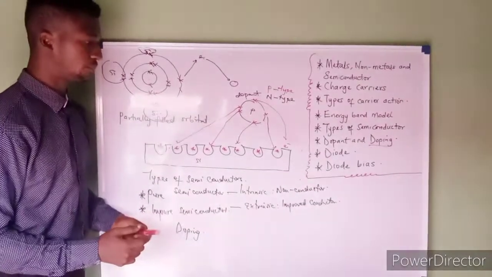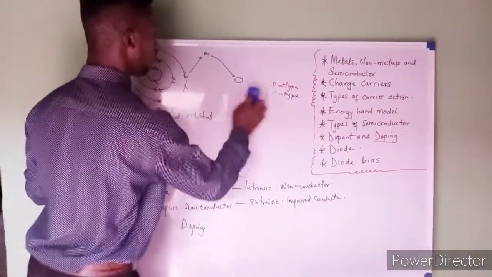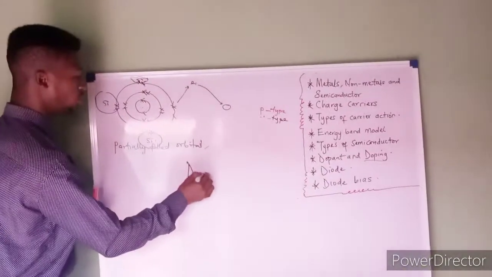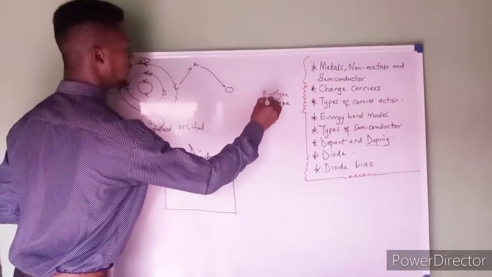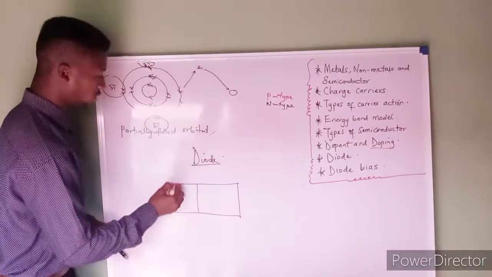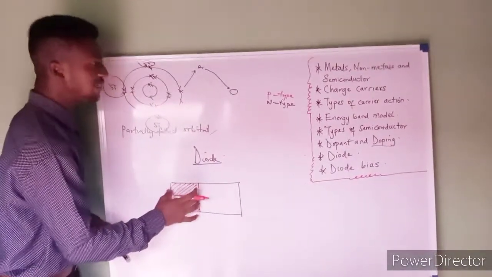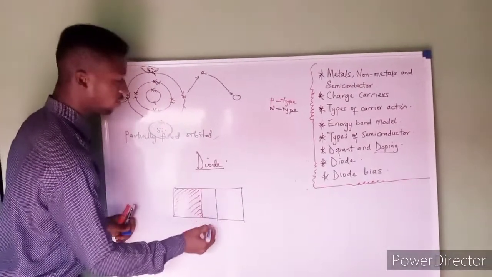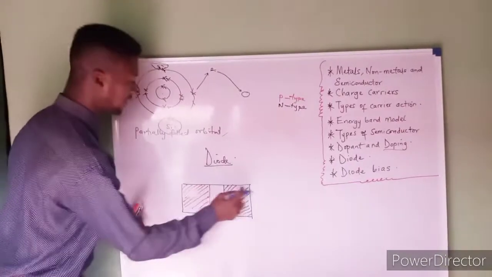Now we arrive at the diode. What can we say about a diode? We use this idea of doping to improve the conductive property of semiconductors, and we call them diodes. What is a diode? Let's assume this is a plate of semiconductor. I believe we know what we mean by P-type and N-type semiconductors already. This P-type semiconductor is implanted on the lattice of a semiconductor. Then we make an N-type semiconductor, which is also implanted on another region of this semiconductor lattice. They call it a diode.